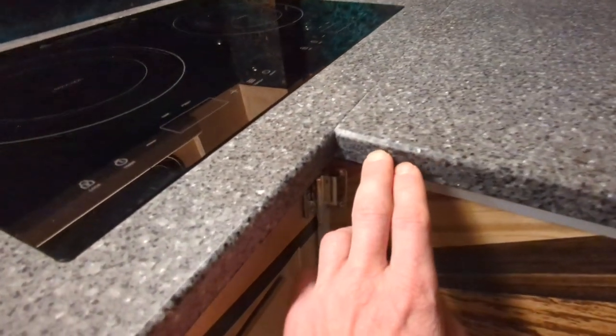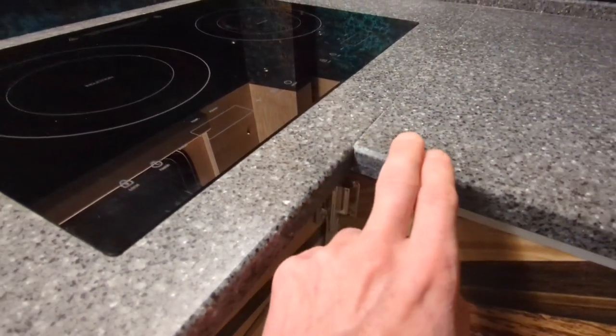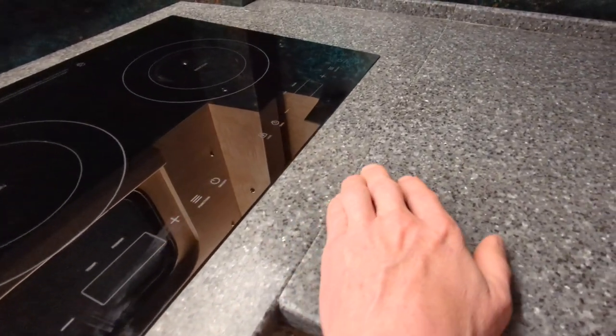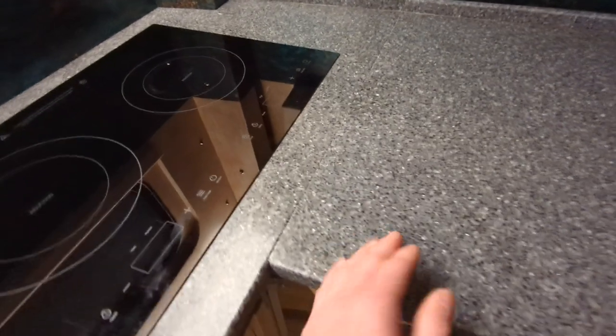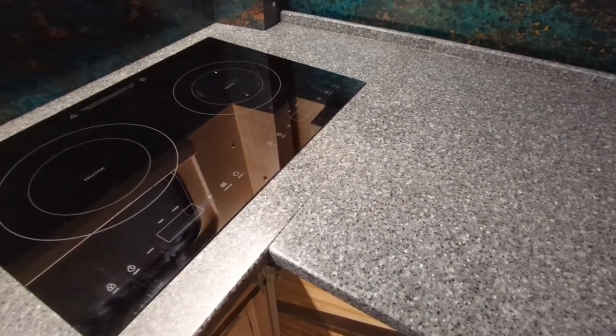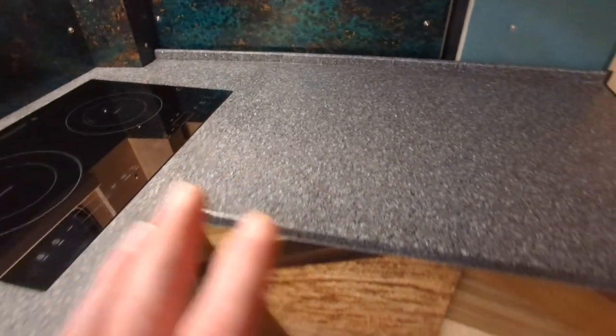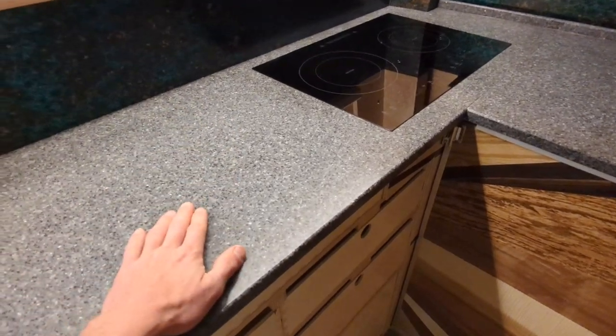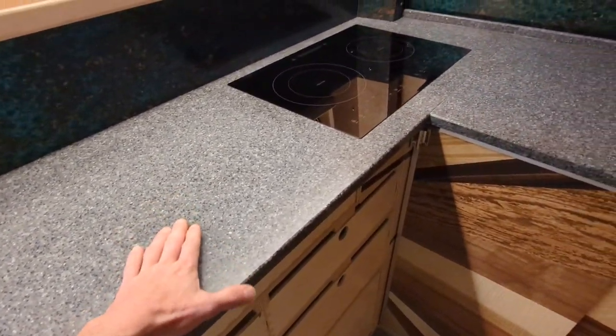So I've got a little bit of detail here about how I shaped this so it rolls over. As a result, this seam is very minuscule when the countertop is installed. And if we do pull it out, it feels like a natural transition, it's seamless. But before we dive into all those little details, let's talk about how we get from a sheet of solid surface or Corian to what you see right here.